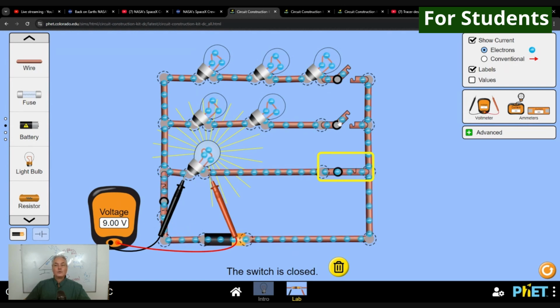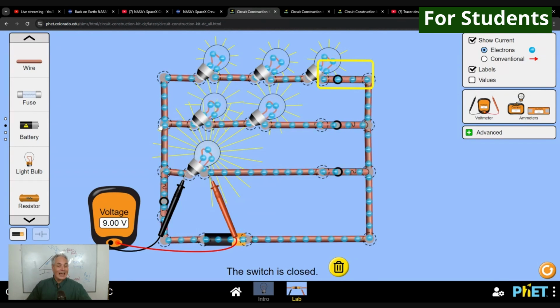Now, if I close this switch right here, I have now what I call a parallel circuit. Because when the electrons are coming this way, when they reach here, they have two options. They can either take this way or go to the other branch. So 2 branches means that it is what we call a parallel circuit. And if I close this one here as well, electrons have 3 ways to go through.